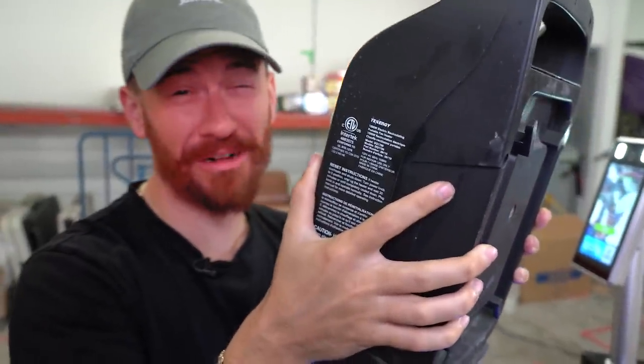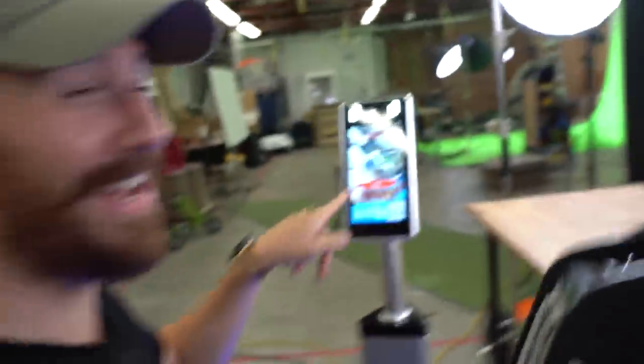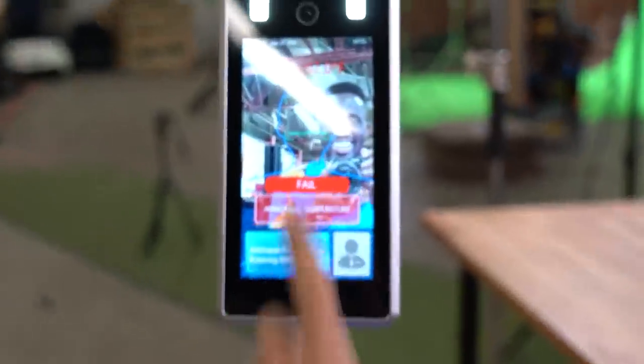I think you can put this in like a store or at an airport, you walk up to it, it tells you what your temperature is and then whether it's a pass or fail. We're going to rig it to make it fail — we've got a heater, I'm going to put it on my face. 102 — fail! Abnormal temperature alert. So we know it works if you're hotter than whatever the temperature is — whatever a fever would be, I'm guessing. And then I think you can also set up things for badges, so you could use it for more than just the temperature screening. But it's not a time machine, surprisingly, or a teleportation device.